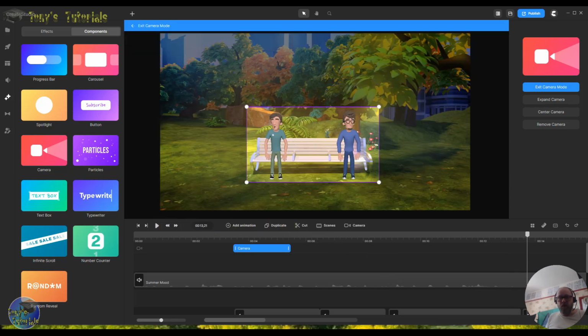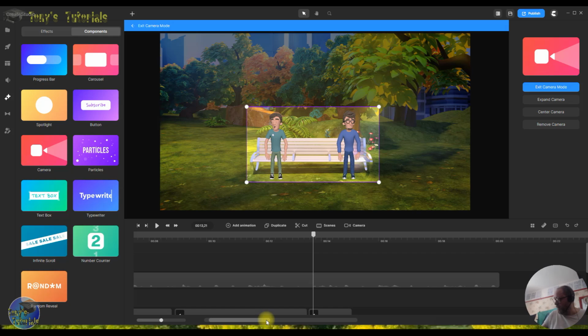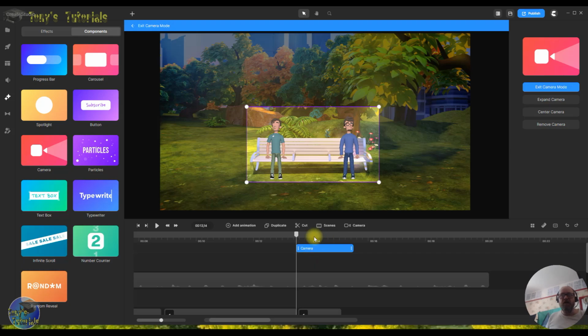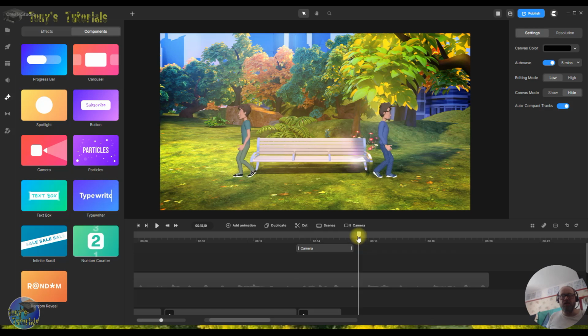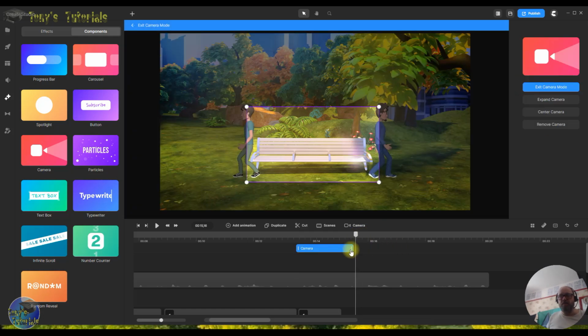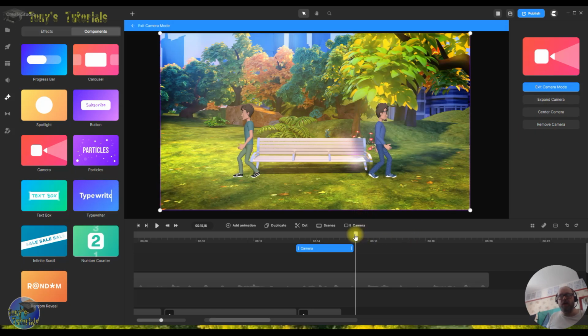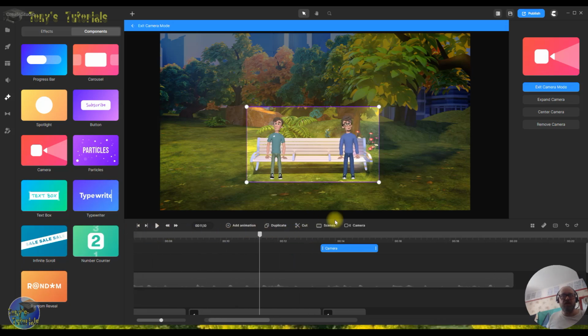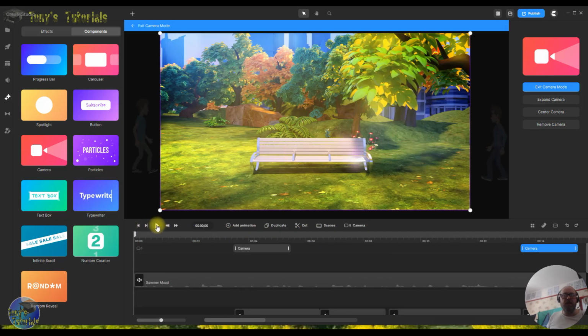Right, so next one, when you get to there, where it's just about to get up, that's when you need your second position on your camera. So you click on here and you click that, and then you go over here, this side, and then you click, go to this side and expand. Right, so go back. That's right. So if we go back to the beginning, we'll see from beginning to end.